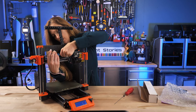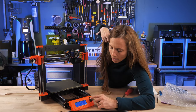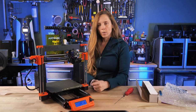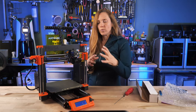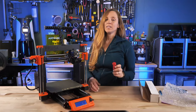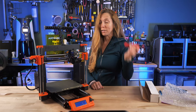Undo this. All right, so it's loose. Next thing is, we want to heat the printer. All right, so now I have a clog. Typically what I would have done is I would have got under here with the acupuncture needle, or I would have tried multiple ways, trying to shove some filament in. And this is going to be, if it works the way it's supposed to, much easier and faster. So let's try it.